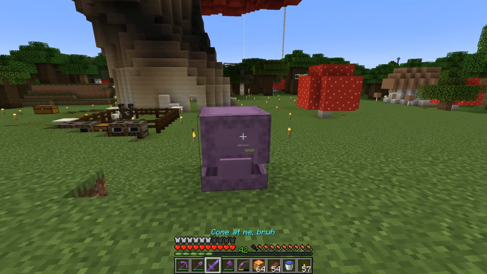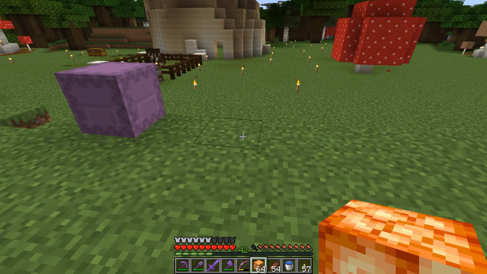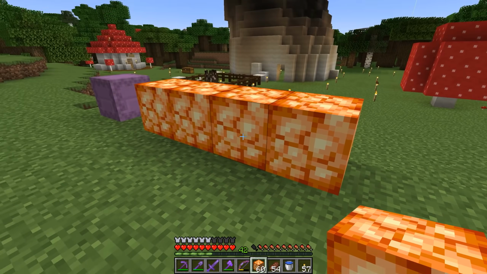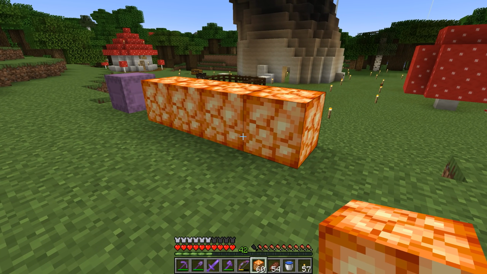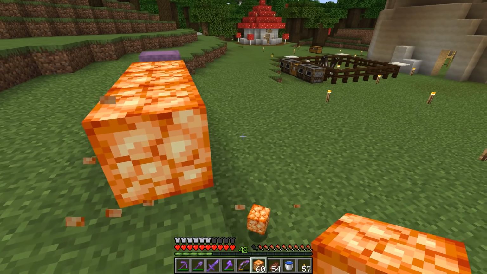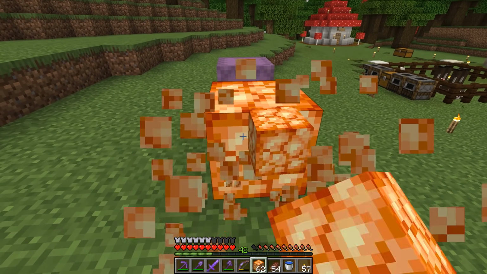Man, these shroom lights though, these are probably my favorite sound in the game. Just that sound, it sounds like tapping on a hollow drum or something like that. I don't know, it's just a really satisfying sound. I wish it was a little bit louder than the block breaking sound, but you know, whatever.